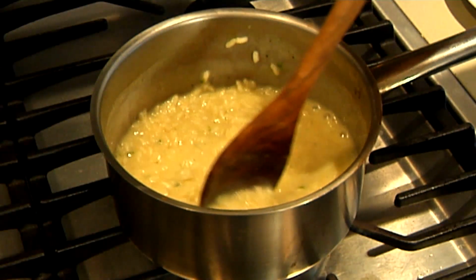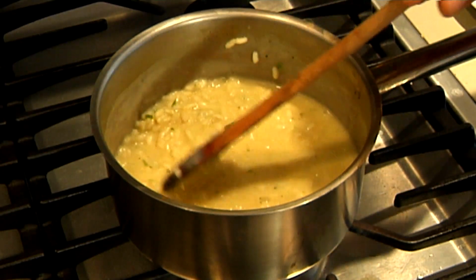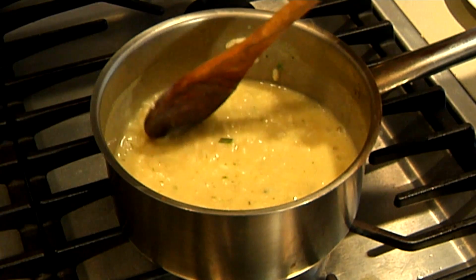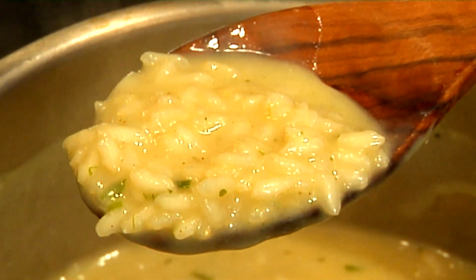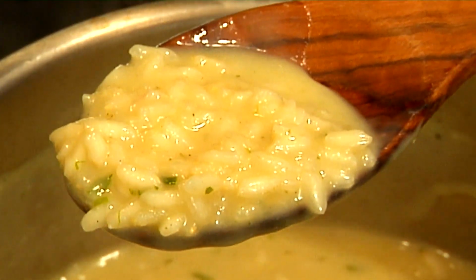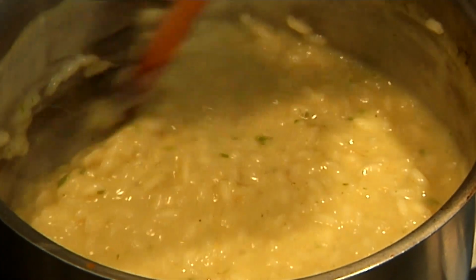Okay, so now we just want this to tighten up a little bit more, and once it tightens up, we're ready to put it on the plate. We don't want it to get too thick. Good risotto, I think, is just nice and loose. We don't want it to clump up like oatmeal, and we don't want it to be too runny either. We're almost there. Okay, so now you see it's changed texture and consistency completely. Now it's got a nice al dente bite, it's creamy, and it's ready to put on a plate.